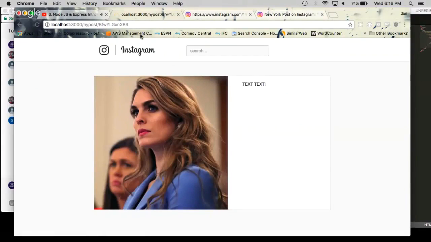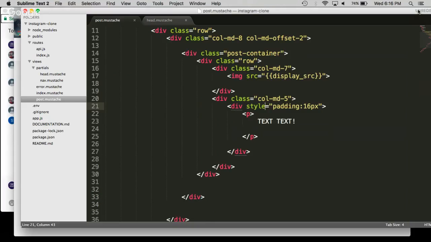Okay, and then let's see here. Top, right, bottom, and then left.